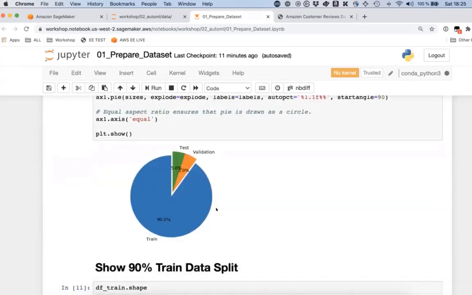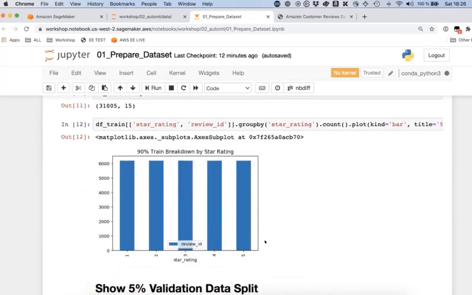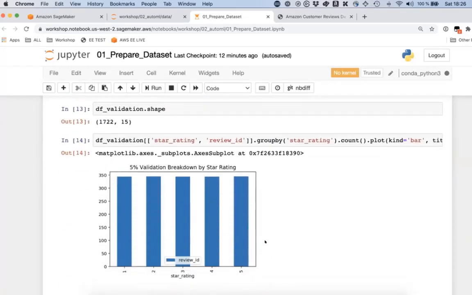All right, just for those of you who like visuals, here we go. We can plot this as well. We have 90% of the data for training, a holdout of 5% for model validation, and another 5% for test. You could really choose different values if you have more data. We have just downsampled, so we don't want to keep too much data out here. But in general, you could also do 80, 10, 10, for example, or 70, 15, 15, depending on how much data you have overall. Up to you. All right, we're running a couple of visualizations here, making sure it all looks good.